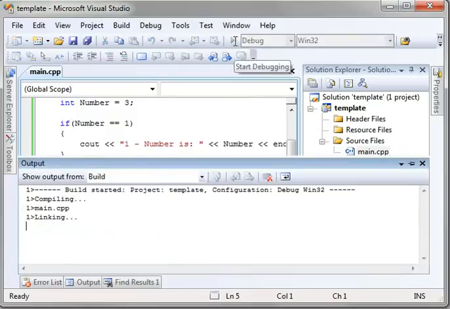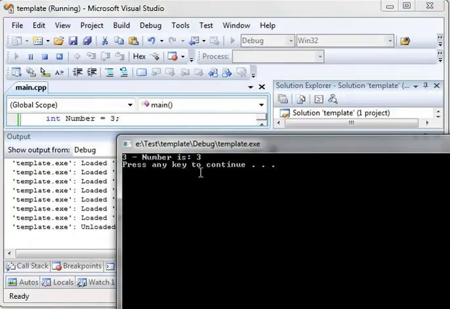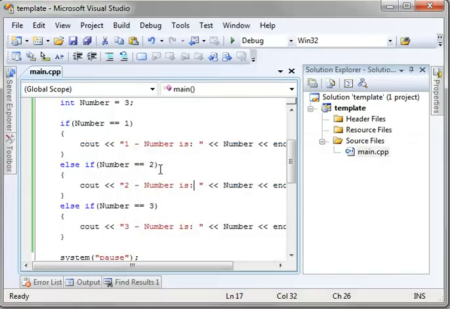And let's compile this, watch it run. Sure enough, it says 3. The number is 3. So that is how you would use the if statement instead of the switch statement. The functionality is almost identical. I just personally prefer the switch statement. You can use either or. Really, it depends on your personal preference and the company policies if you're doing this for a living.